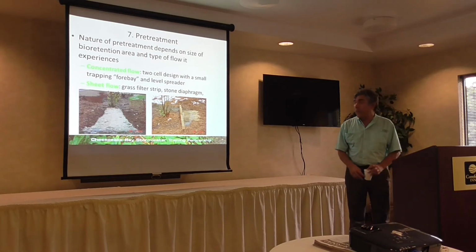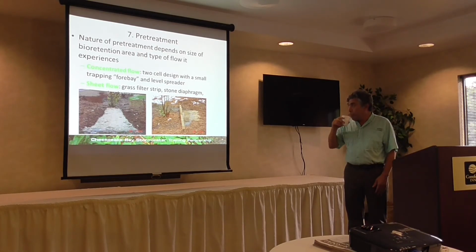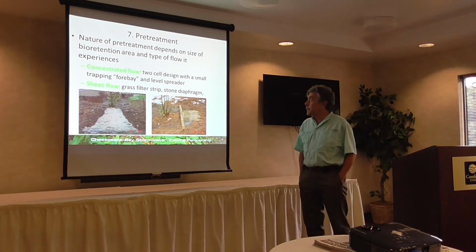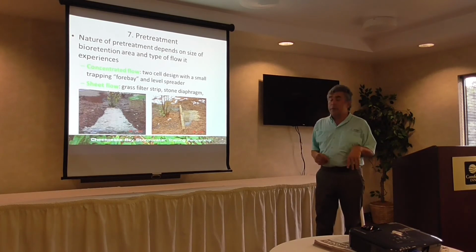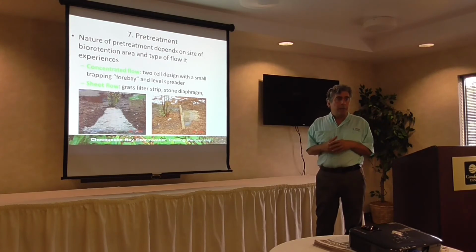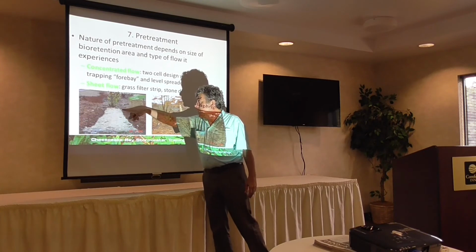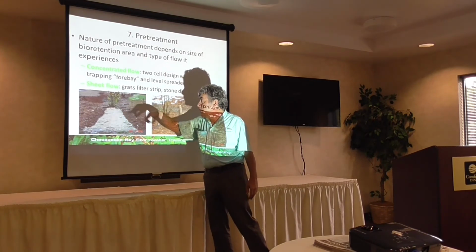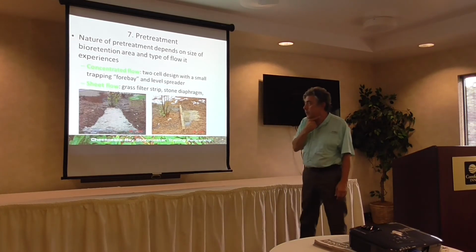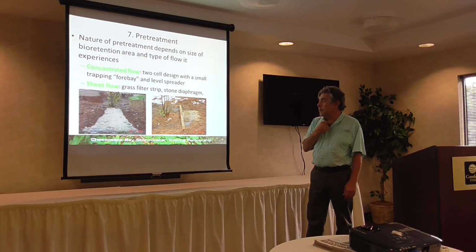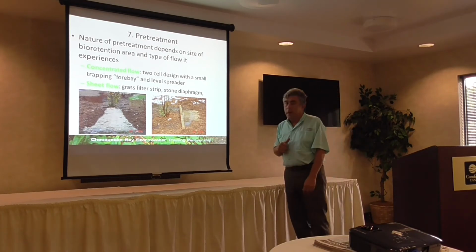Almost every practice has some form of pre-treatment. I generally feel that bioretention doesn't need it for rain gardens and micro applications. But when you start treating, I'll throw out a half an acre or more, I will look at my design and say, can I have some kind of forebay where I'm trapping the material, the sediments, before they get into the main cell. They don't need to be large, they don't need to be deep, they don't need to be concrete. But they're just an area where we're dropping the sediments out where it's easier to maintain.